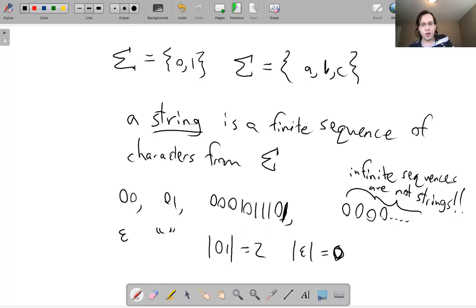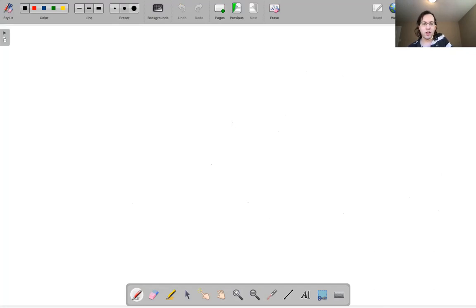Good. For two strings, we can take the concatenation, right? So if x is a string and y is a string, then we can take xy. So let's say x is 0, 1, and let's say y is 1. Then xy would be 0, 1, 1. So here we put them next to each other. It kind of looks like a product, right? If there were numbers, this would be a product.